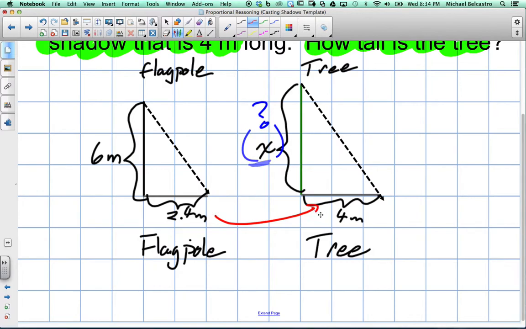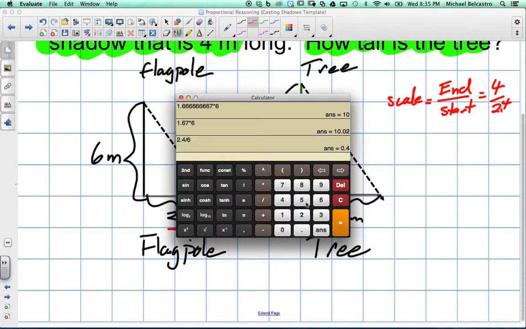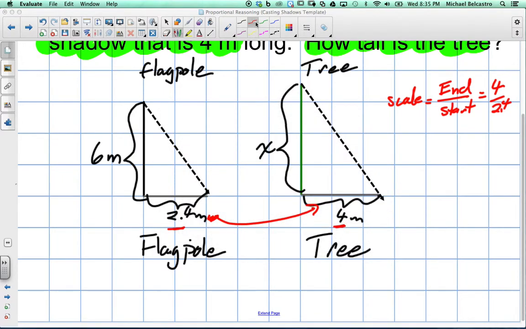I need a scale. I need to go from 2.4 to 4. A way we can figure this out is take the larger value, or the number we're going to, and divide it by the number we start from. So we take our end value and divide by our start. In which case that would be 4 over 2.4, and this will give us our scale. So for our scale here, we use our calculator. 4 divided by 2.4 is equal to 1.666. Because this is a repeating decimal, our scale factor is 1.6 repeating.